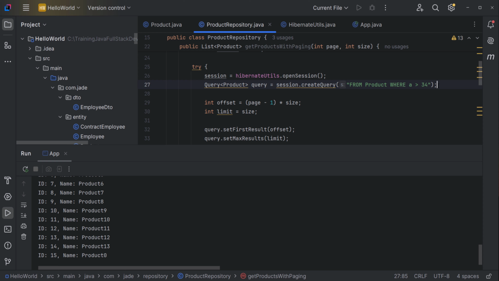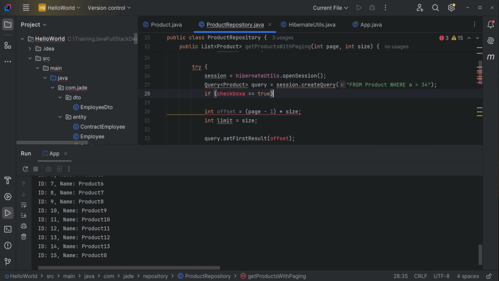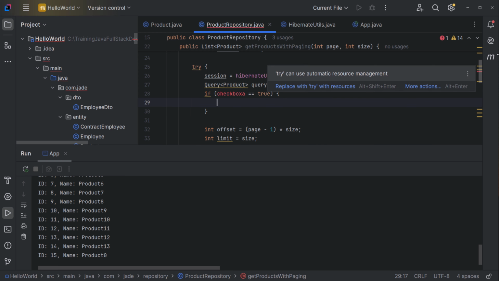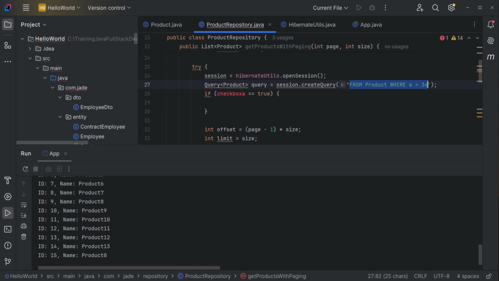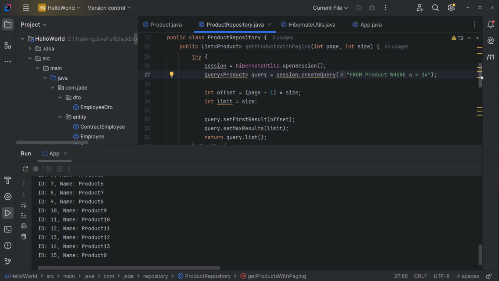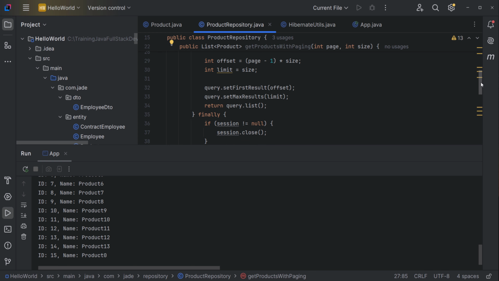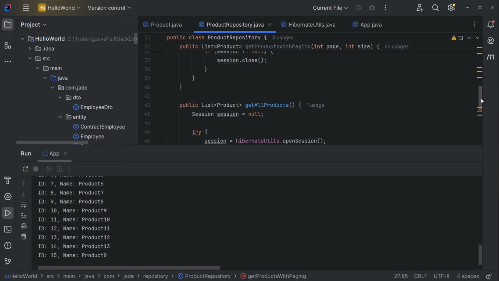So for example, you have many checkboxes, and you need to check if checkbox A is true, for example, and you need to modify the SQL script here to add a condition for the filter with the checkbox value. So you can see that if you do that, it's very difficult, and may have bugs.